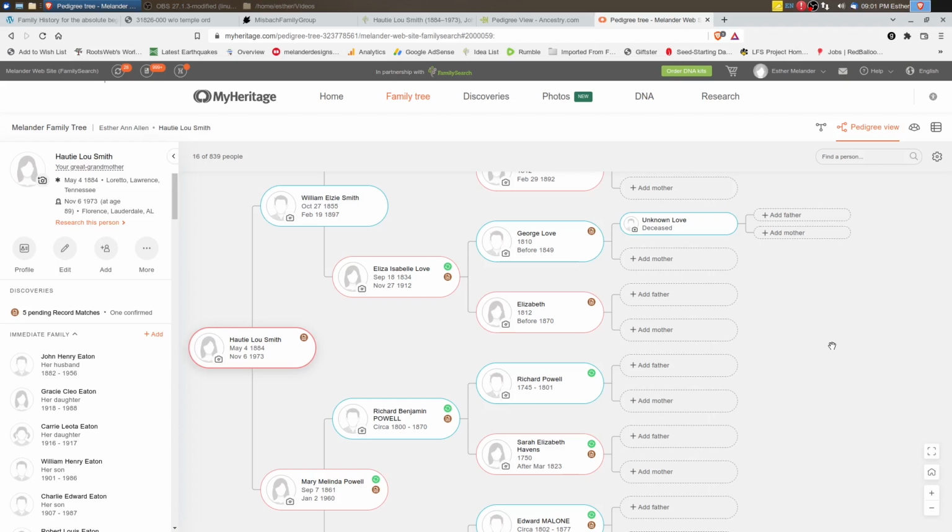Both Ancestry and MyHeritage do have some free databases that you can access without paying a subscription, and both of them, I think, will allow you to register, start a tree, and get started without paying. MyHeritage does limit the number of people you can add to your tree for free, but it is a place to start. There are other options out there besides online platforms, but I'm introducing these because they have genealogical databases, like census records, birth records, and death records, that will help you discover more information about your ancestors.